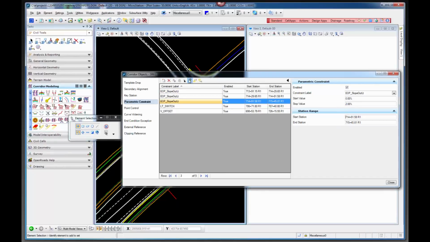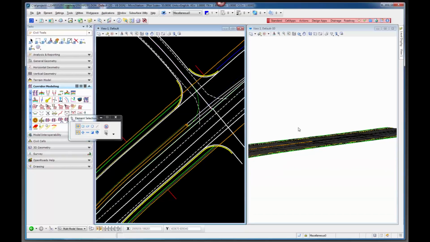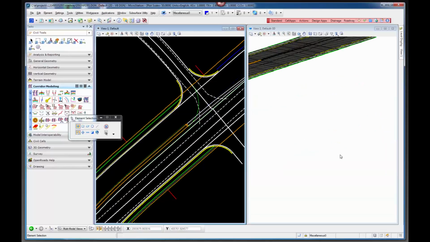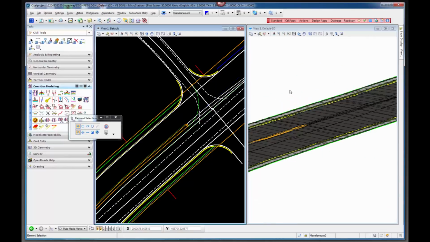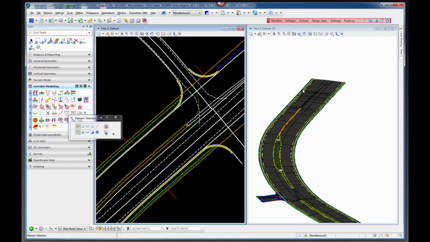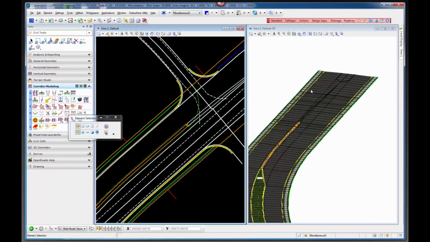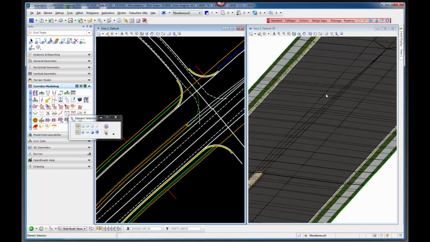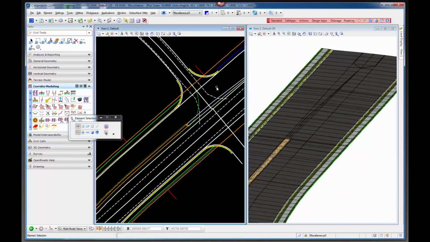And then once I've got them all in there, I can lock it. It will reprocess the corridor, and now I've plateaued that intersection using parametric constraints. I didn't have to worry about super elevation, but there is a hierarchy in point controls, as you've probably heard in some of the training classes, where super elevation takes over control ultimately, and then point controls, and then parametric constraints, and then, you know, there's a whole hierarchy of it.